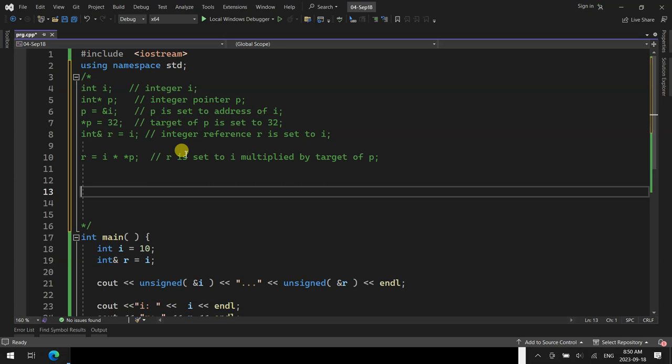Ampersand. When it comes after a type, it's reference. So integer reference, double reference, employee reference. Ampersand, when it comes before a variable, it means address of, as a unary operator. What is a unary operator? An operator that only has one operand: minus 5, plus B, not A. So when you have ampersand beside something, it is extracting its address, so it becomes address of. Are we okay with this thing?